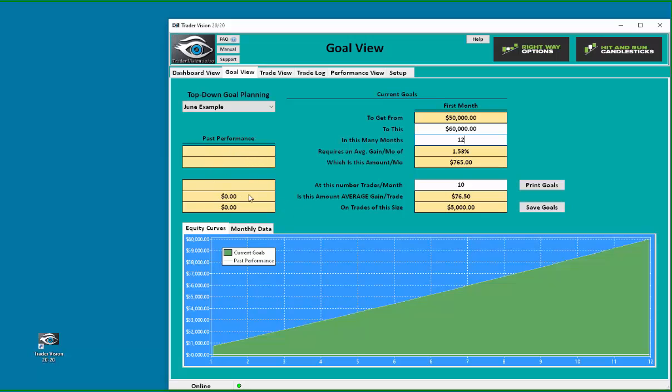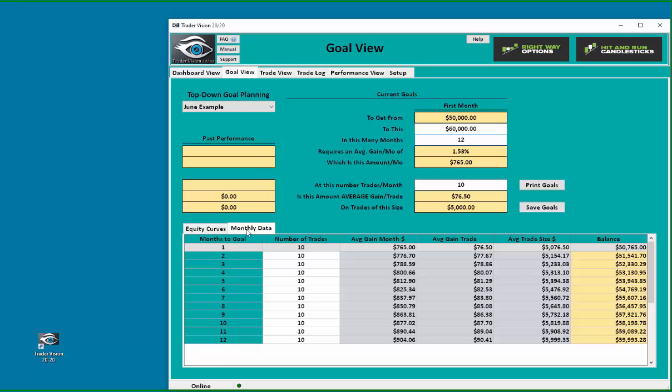The reason these are all blank over here is because there are no trades entered for this account, and therefore there's no history, there's no past performance to display. And with this particular plan, it shows the goal down here in green. If we did have past performance, there would be a light gray or white line that would show you're either beating your goal or you're not beating your goal, and how you're doing. If you look at the monthly data, it then breaks down each of those months, because those are not static numbers. They change as your balance gets bigger. That 1.53% becomes a slightly larger number.